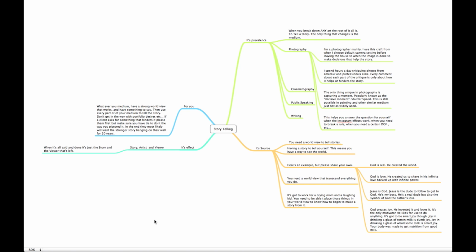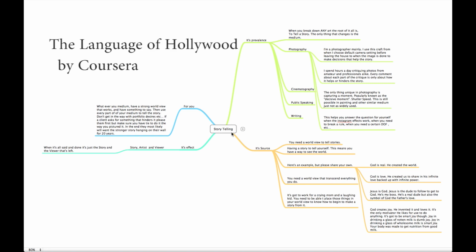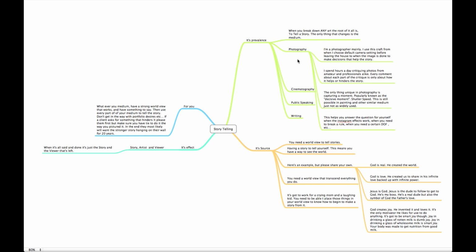This is just a regular outline. This technique I like a lot because one, the app is free, and two, it's kind of how my brain works. Start with an idea. I was just listening to a free university course, I'll have that link below, called Coursera, and it made me think about the way that I tell stories using photography and how that branches out to what I had been recently hearing from somebody about public speaking, just kind of rounding out that topic.